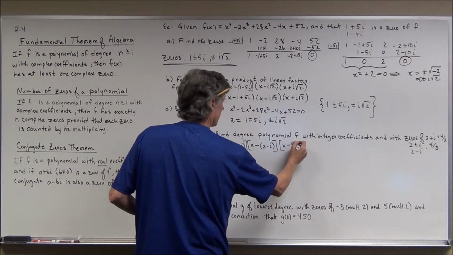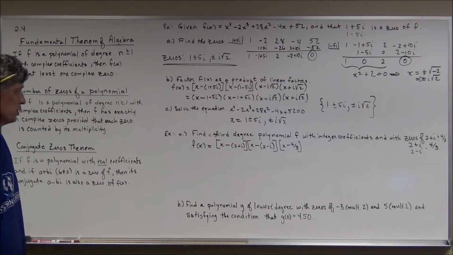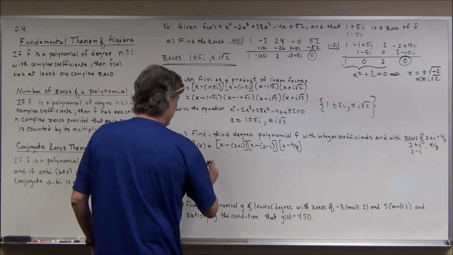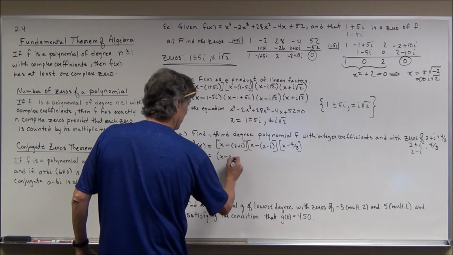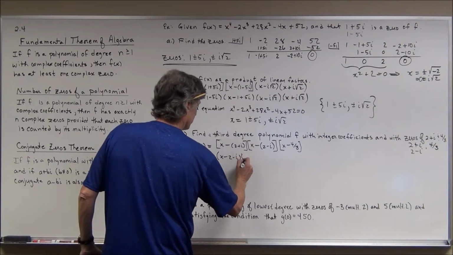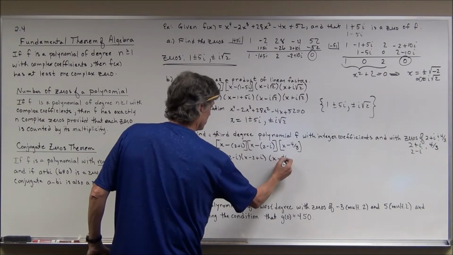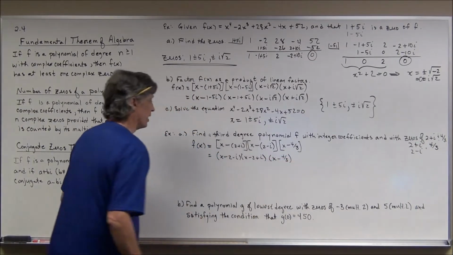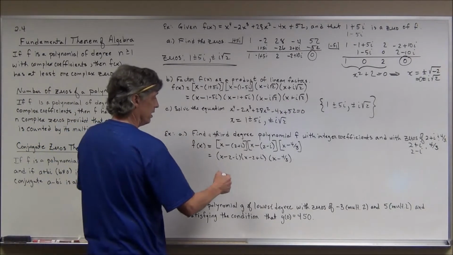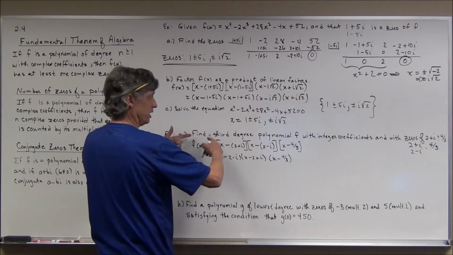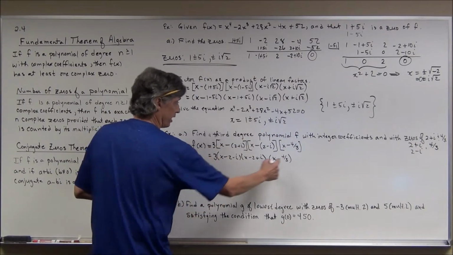Now I'm going to have to do something with that. I guess I could use parentheses there. I'm going to have to do something with that because I want integer coefficients, I don't want any fractions. So I am going to multiply these together first. Now this is x minus 2 minus i times x minus 2 plus i, and then this is x minus 4/3. Once I get to that, I'll figure out. In fact, to make life a little bit easier, because I can multiply by a constant and not change my zeros, I'll just go ahead and put a 3 in here to get rid of that fraction.